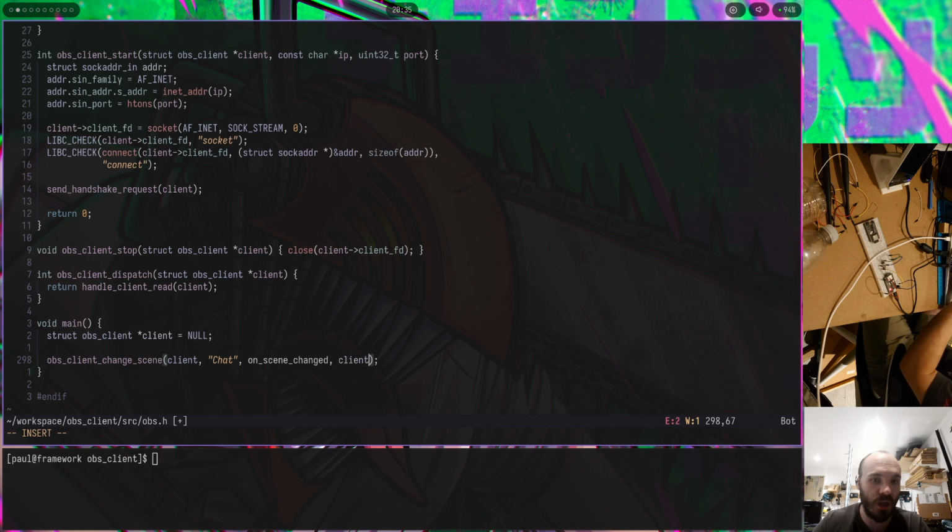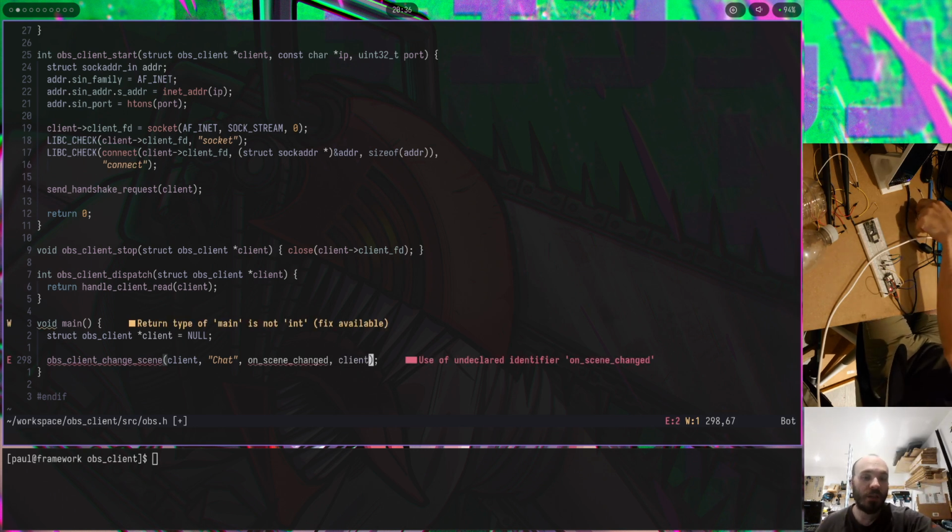So maybe you just provide the client as the state. Now this is super convenient because you don't need to carry any state. It actually is provided and flies around, right? But that means that the OBS client state, the structure, needs to contain the actual data for the structures, because it will store the function pointer, the data pointer, and a bunch of other things, like the ID of the request and things like that. It's not really large, but it's one thing.